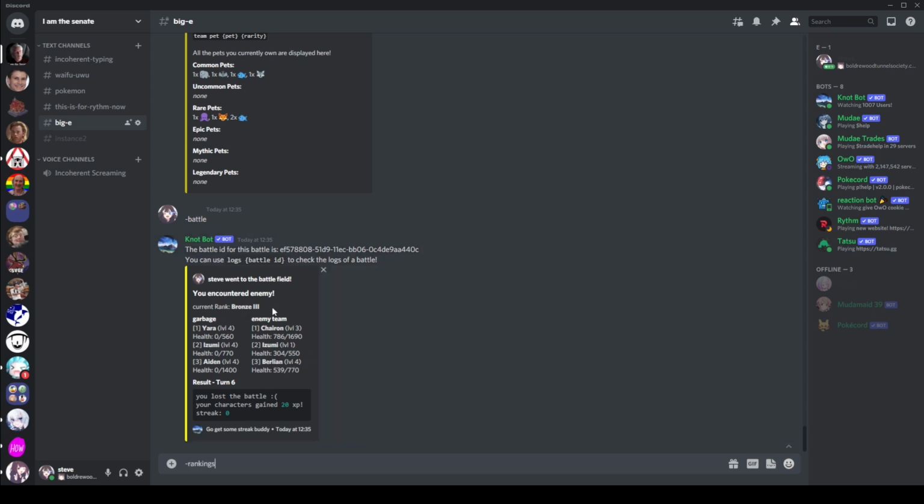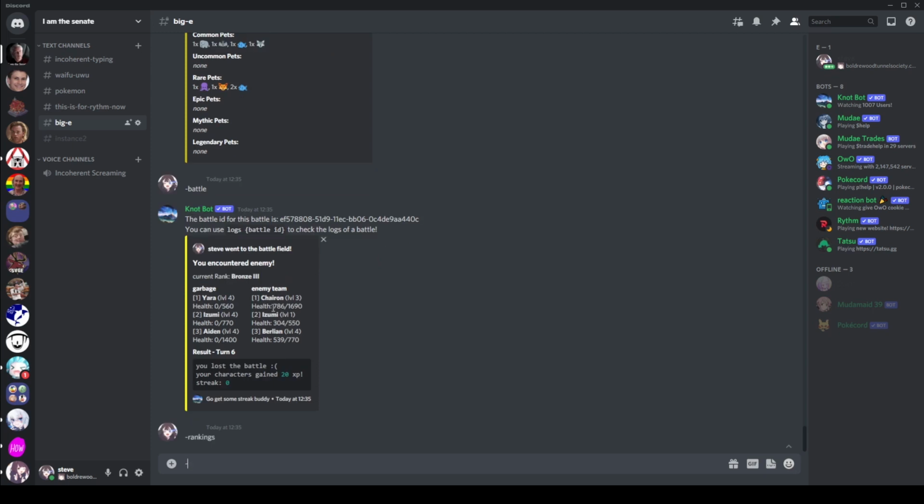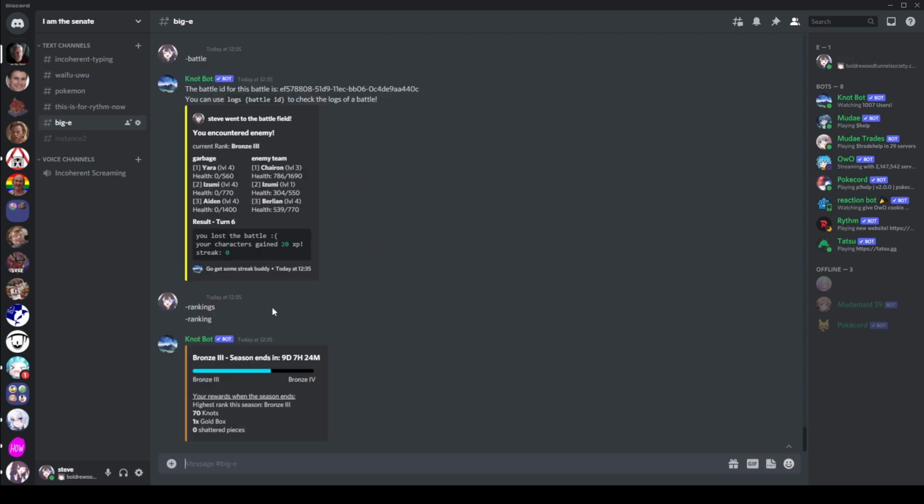We can check rankings. Wait, I didn't want an S on the end of that. There you go. Ranking. So the season ends in about 10 days. Now I'm currently bronze 3. And when the season ends, I'm going to get me some nuts, which is the currency that I'll get to in a second. And I will get a gold box, which I will also get to in a second.